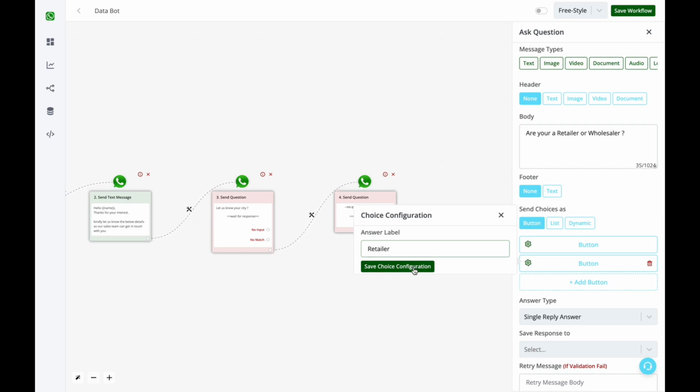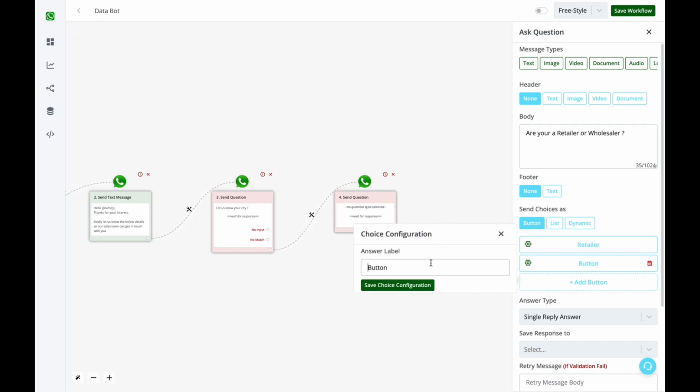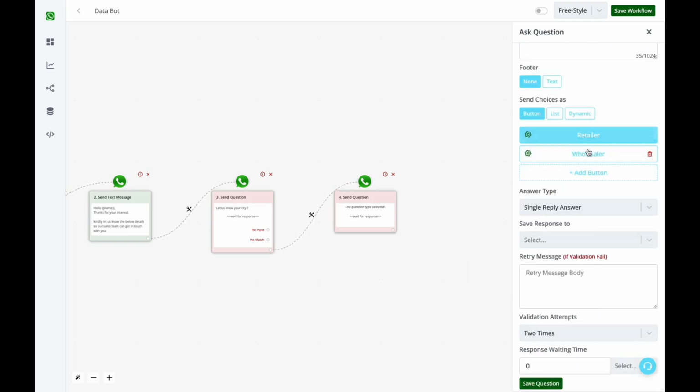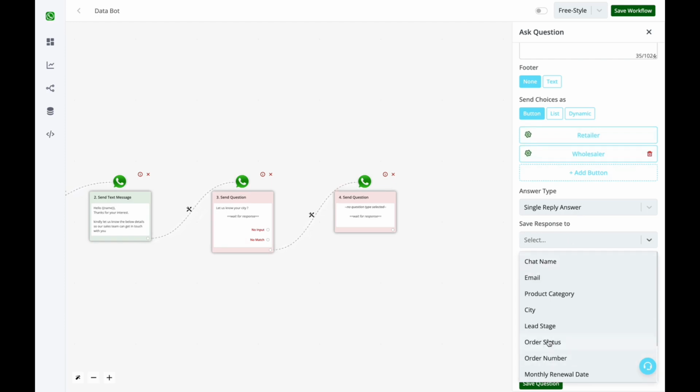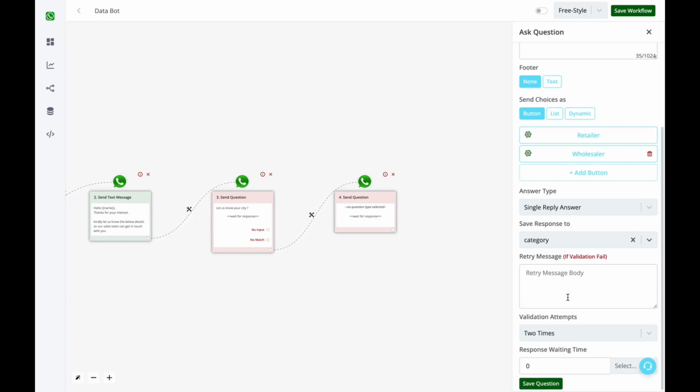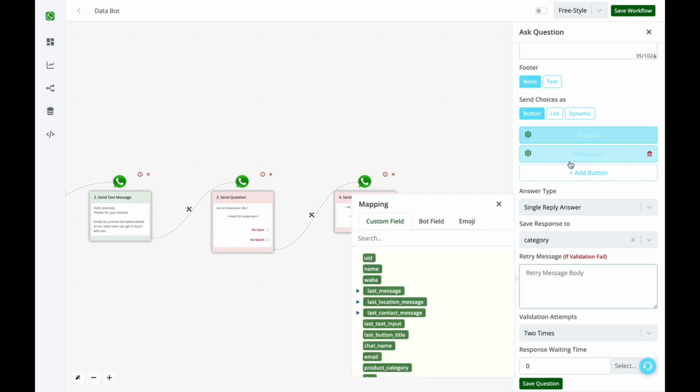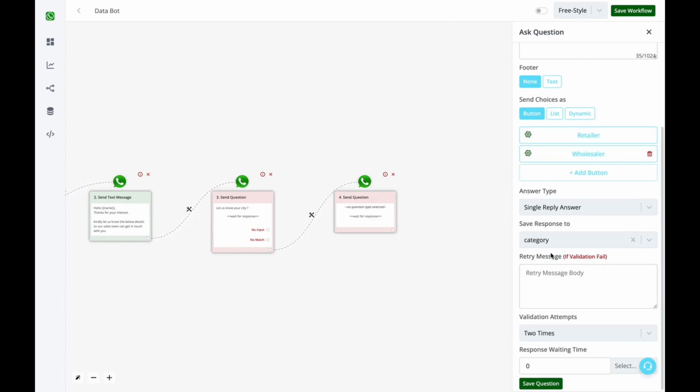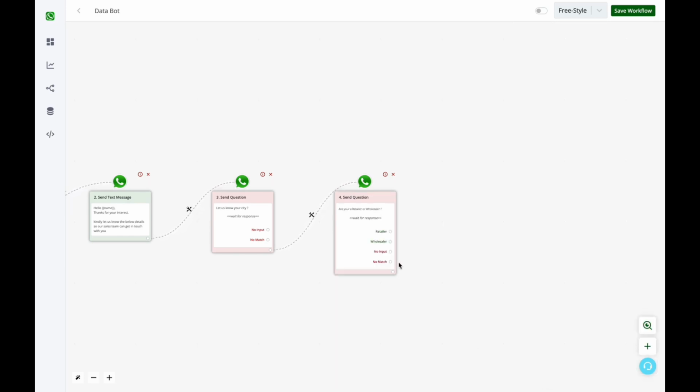So retailer for me is B2C and wholesaler for me is B2B. Now whatever the user presses here, I simply save the response to the category custom field. And if the user is not clicking any buttons, I can define a validation, but I don't want to do it this time. I'll simply let the waiting time be 1 hour.